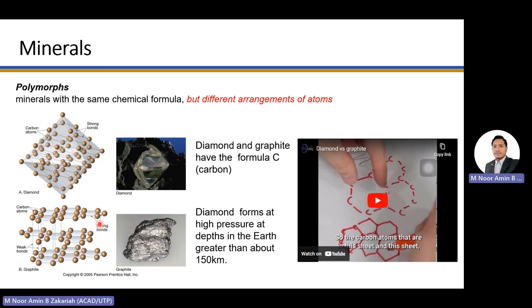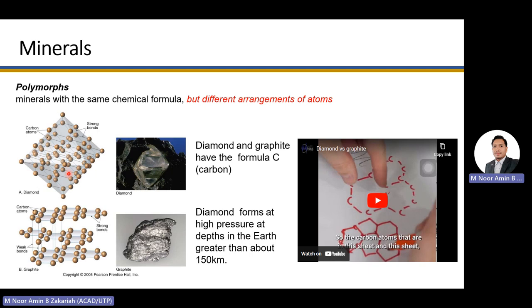So it is made up of carbon atoms that are arranged in a tetrahedral pattern. This now is a hexagonal pattern. It's in 2D, while the tetrahedral pattern is in 3D. So the tetrahedron structure is very strong and rigid, which makes diamond so hard. Diamond is also a good conductor of heat, because the carbon atoms are bonded together very tightly. So diamond is used in jewelry and industrial applications, and also for drilling bits.